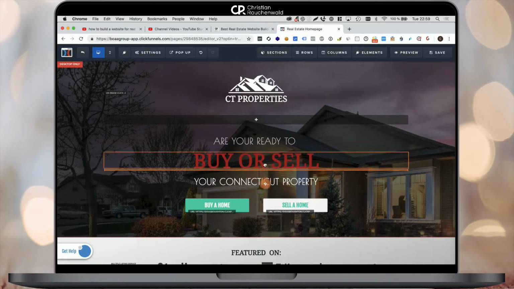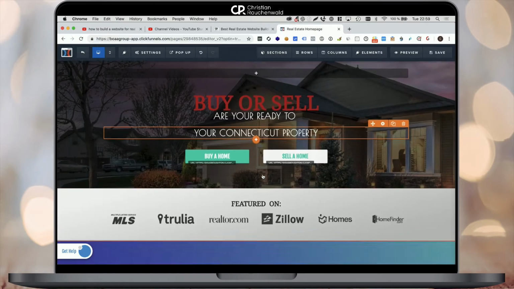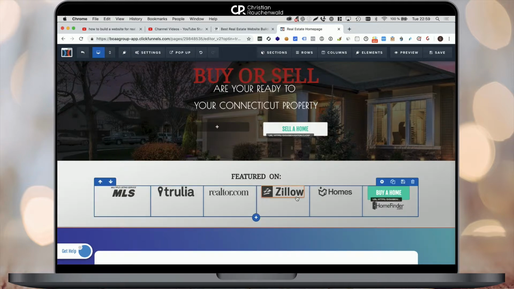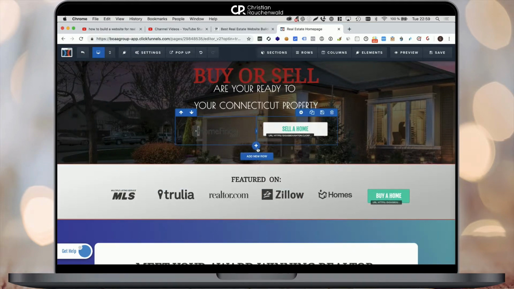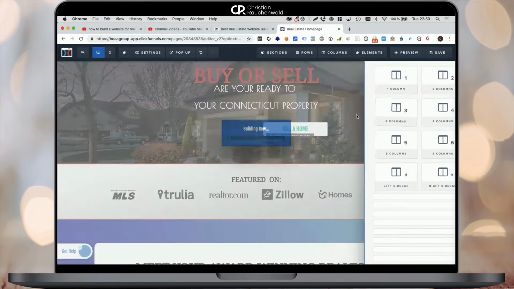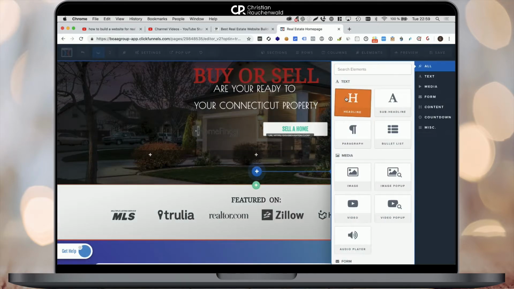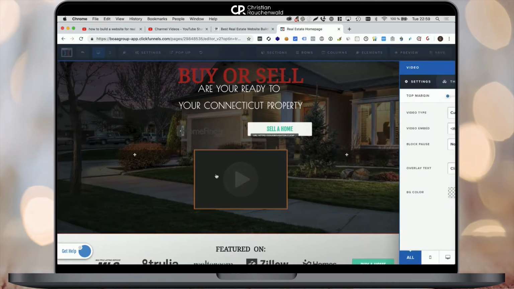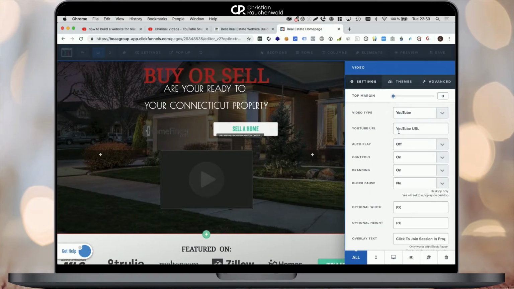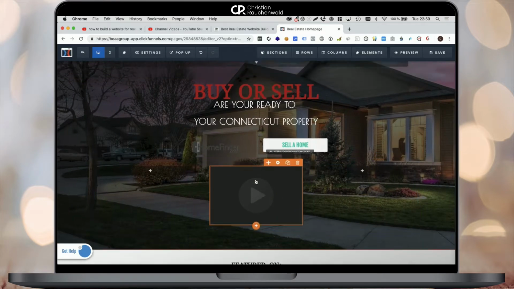Now maybe you want to change the order of things, so you can just drag and drop. Maybe you want to have this button down here for some reason, then you put that here and you put that image there. Maybe you want to add a second row, so you just go here and say you need 3 columns, and here you want to have a video, for some reason, and that video would be on YouTube, for example, so you would just pick YouTube and enter your YouTube URL here. So you see it's quite easy.